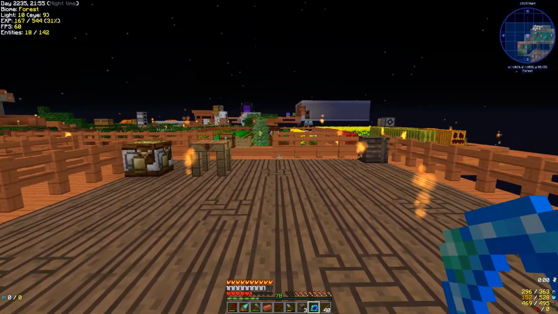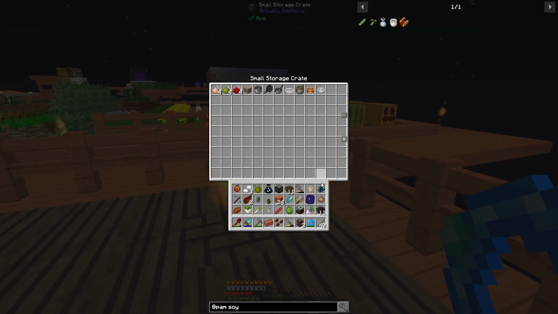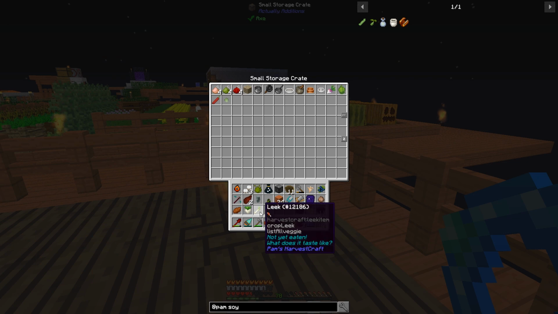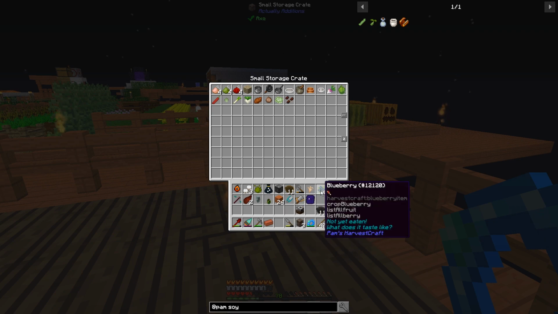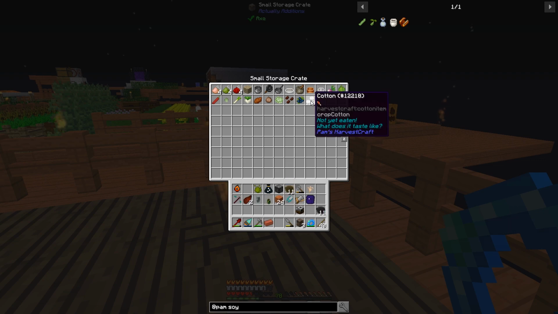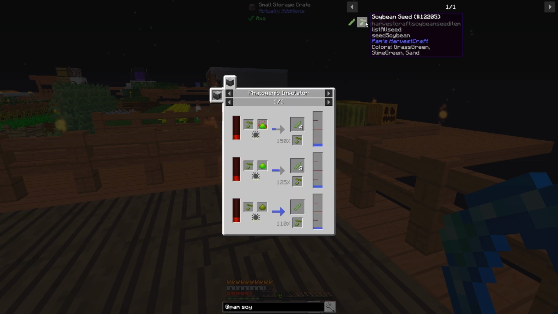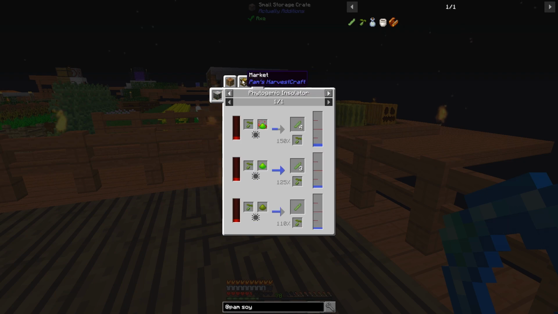What do we get? Oh, an email. Exciting. So we got some stuff. So we got you and you and you and you. Annoyingly, we didn't get tofu, which is actually really irritating. The one thing we needed, we didn't get. So, what else? Soybean seed. You can buy you from an emerald. Again, I don't want to buy you.